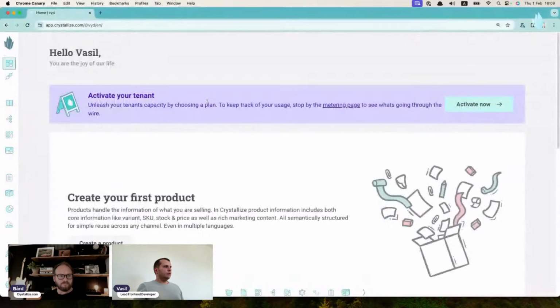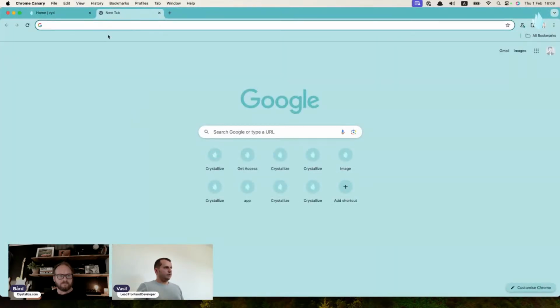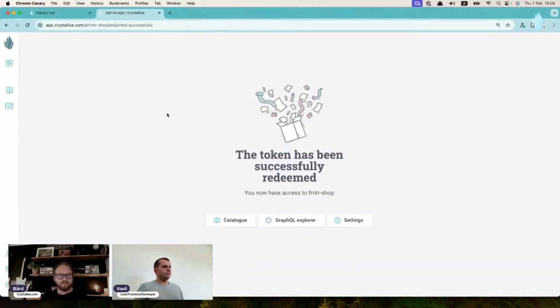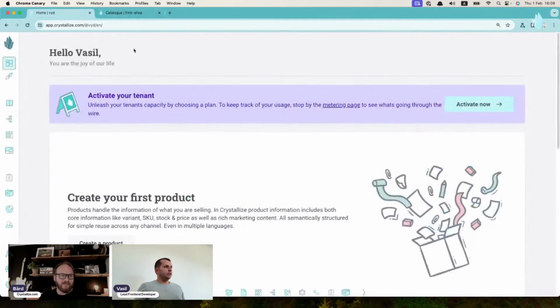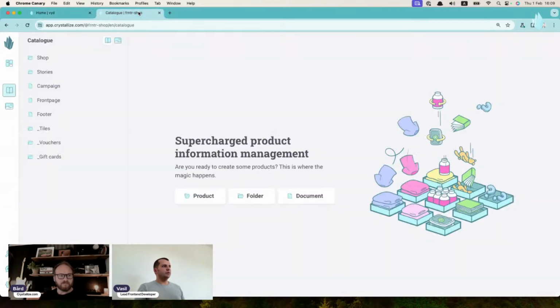Cool, I copy the tenant, so I go back, and then in a different browser, I'll just open the link. And as you can see, we're both on the same tenant now. Cool. And this happened automatically because you were already logged in with that user, so you had the Crystallize account, right? Yes, so I was logged in. I just opened a different tab where I was immediately able to join the tenant with the roles and the permissions that I have set.